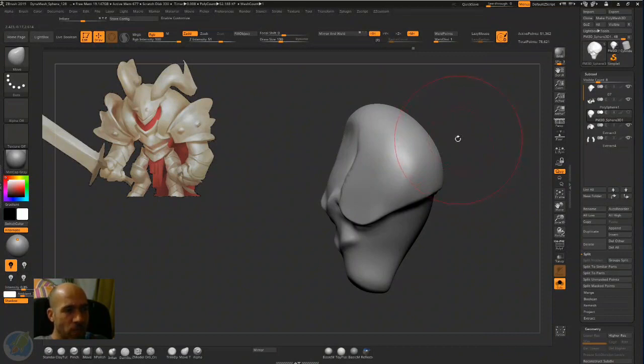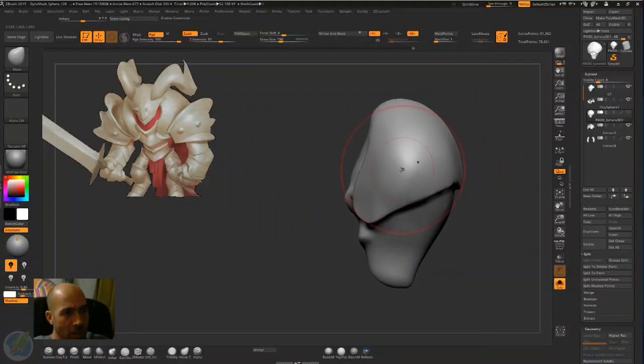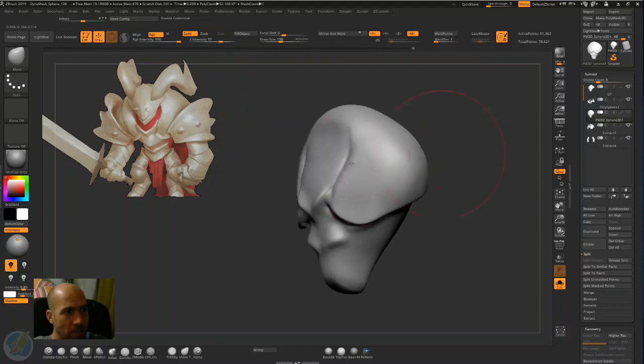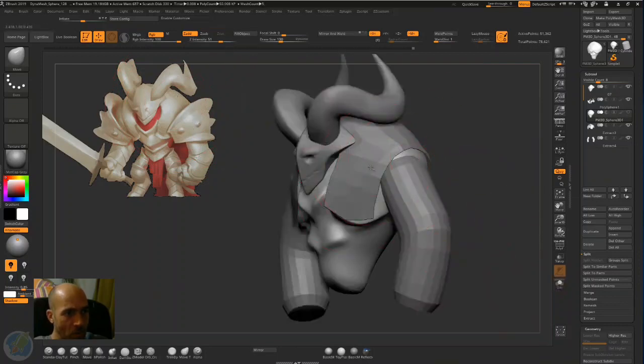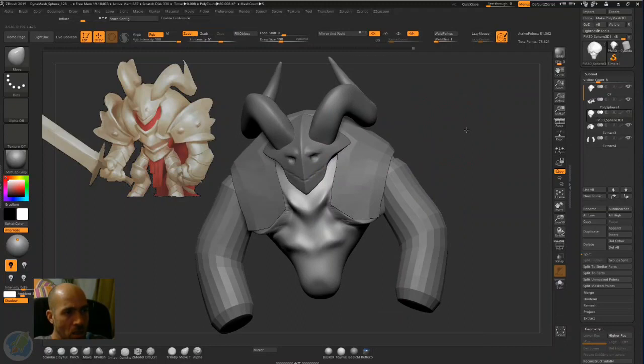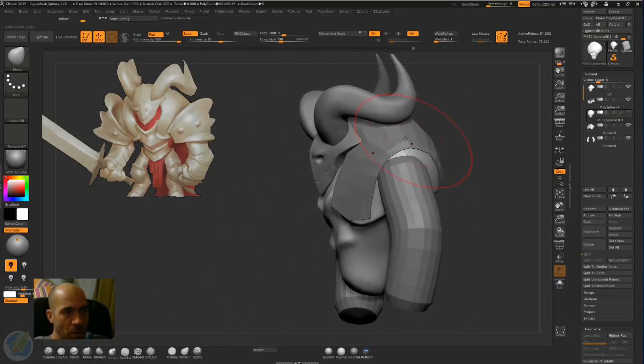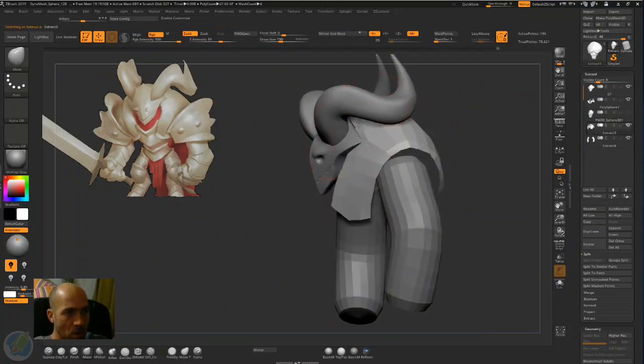We can make it from a cylinder, hiding and deleting some parts, or we can make it the same way we made this armor, from extraction. But I think the cylinder will be more interesting, because we have already seen extraction, and now let's see how we can make something from a cylinder.